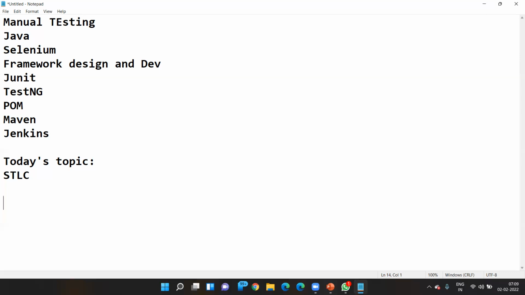We have heard about SDLC, software development lifecycle. Why do we have STLC? To develop a software, we need a software development lifecycle and processes, to develop any kind of software. Similarly, for testing also, we follow STLC, the software testing lifecycle. How many phases are there in a software testing lifecycle?